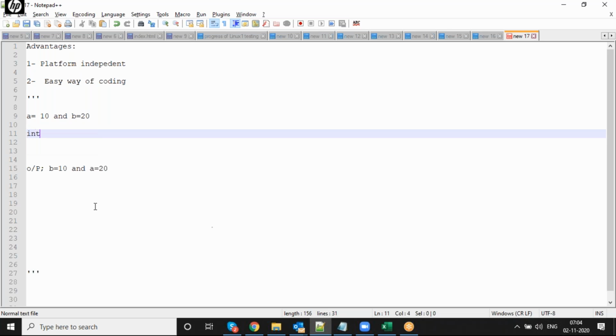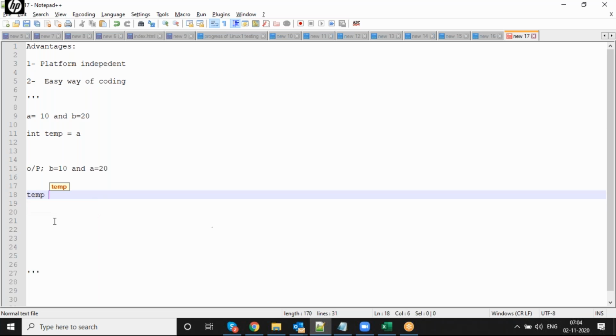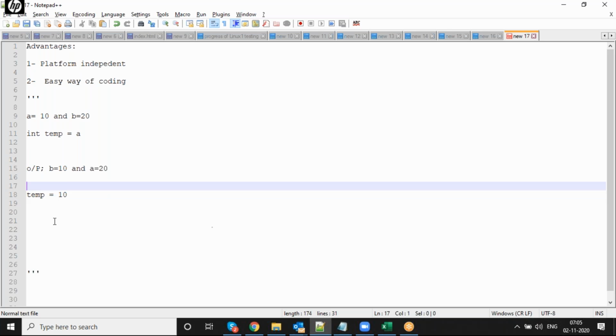First, take one temporary variable and assign A to that. Now tell me, what is the temp value now, after executing the 11th line? 10. Okay.